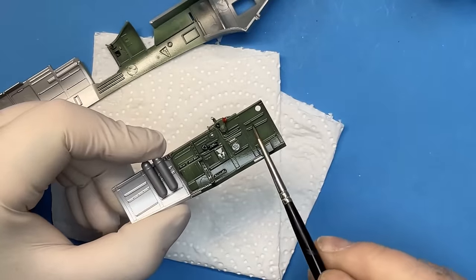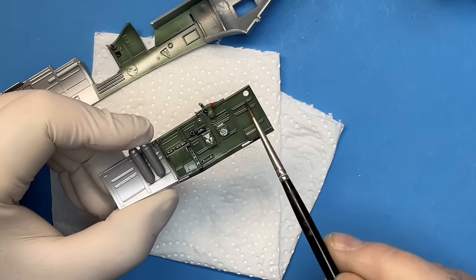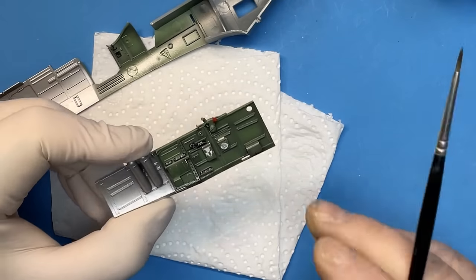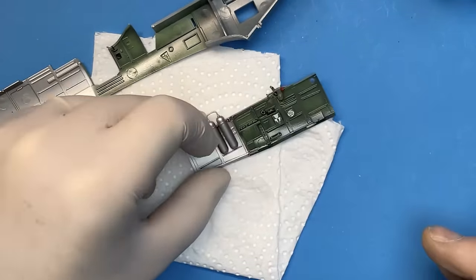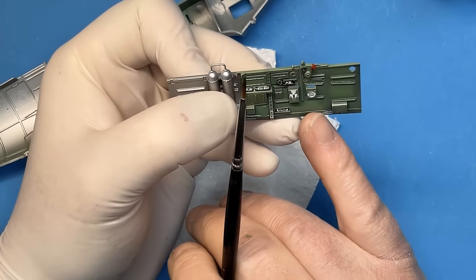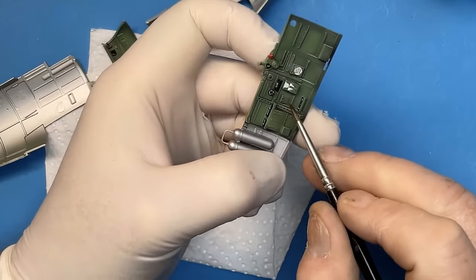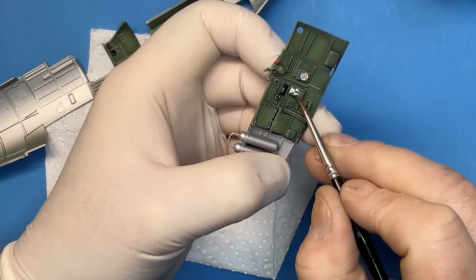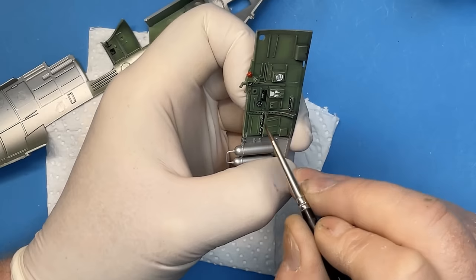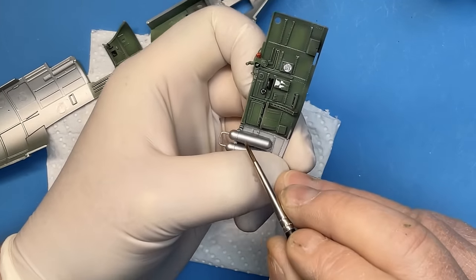I've just noticed that this panel here at the front, in front of the instrument panel, should be in the aluminium colour. So it's not too late to fix that. But that's the decals fitted onto the port sidewall. And the thing with them is that they don't need a lot of Microsol. I've just used a little bit on this one here because it needs to settle into the detail. But apart from that, they go down fine with Microset.